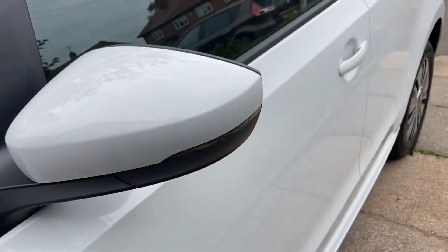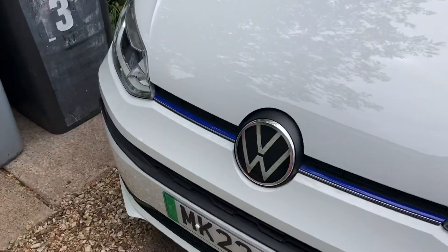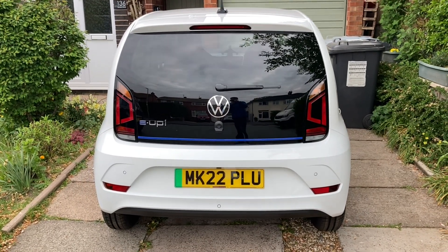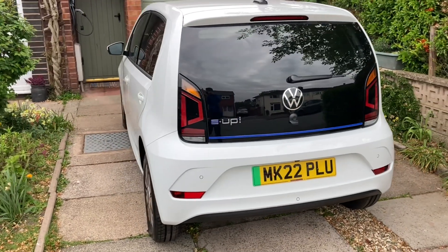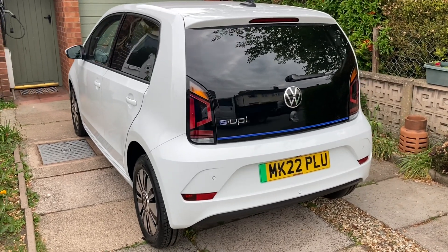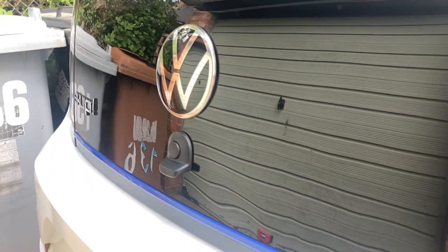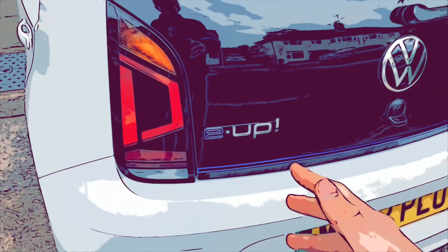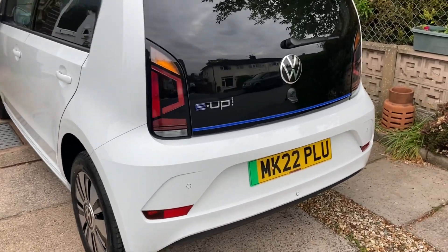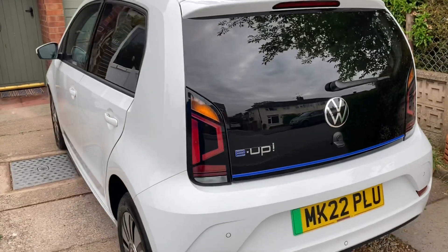We've got mirrors with LED indicators, just like the Scenic over there — which will be going soon, which is quite sad. At the rear it looks really nice. A lot of people say in white they look like a Stormtrooper — yes, they do — and also like a fridge. But I really like the styling; the Up's design is just over ten years old and it hasn't aged one bit. There's the blue strip at the back signifying electric, a lovely E-up badge, and I know there'll be Yorkshire jokes in the comments. It's got a reversing camera, which I'm excited about, and rear parking sensors.